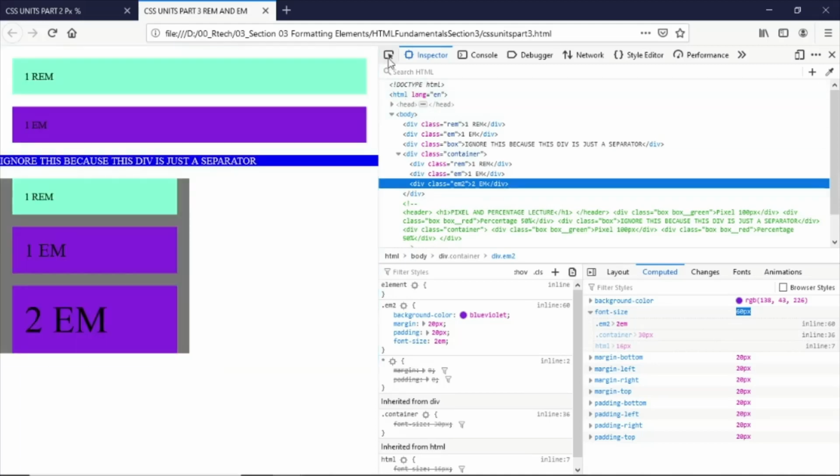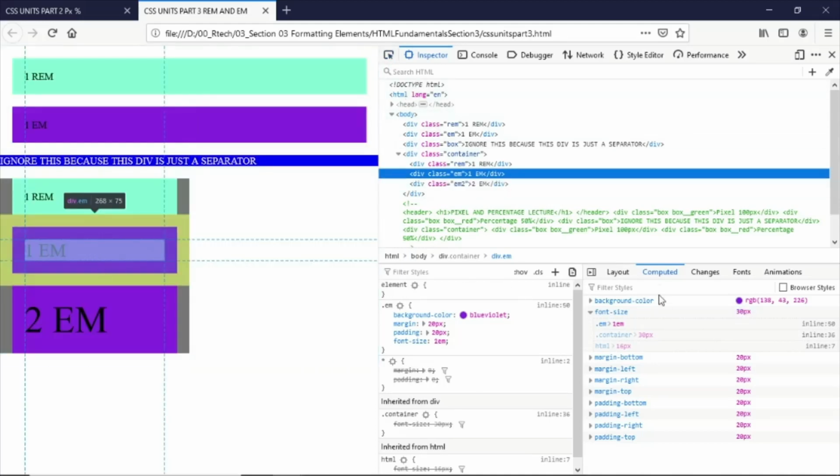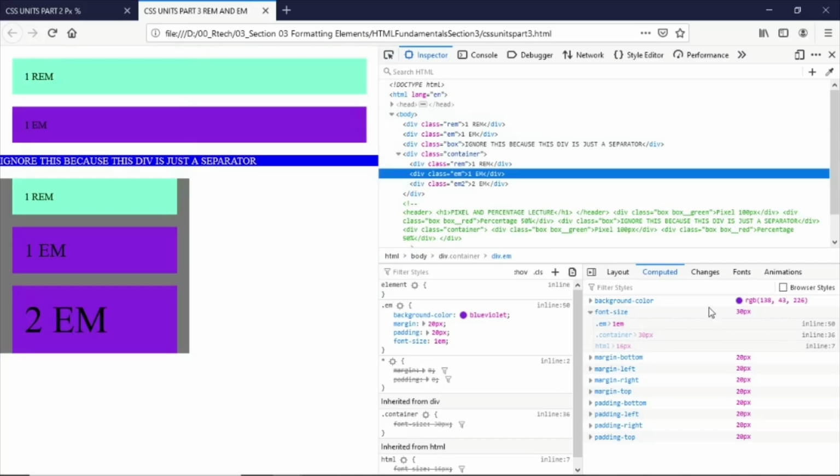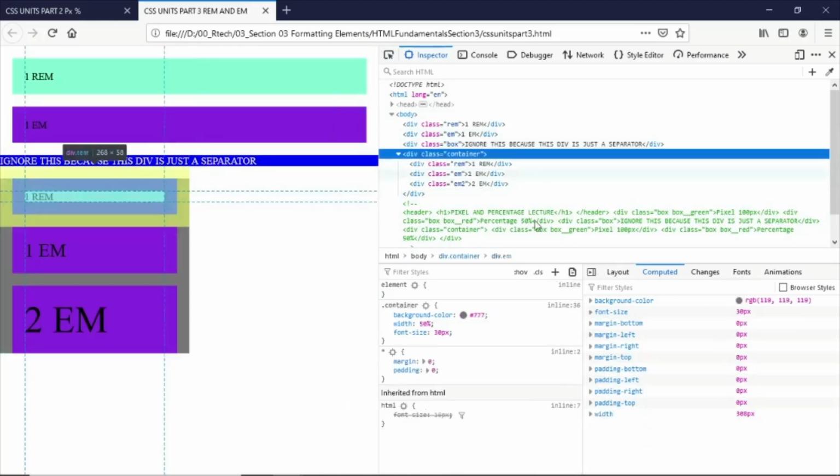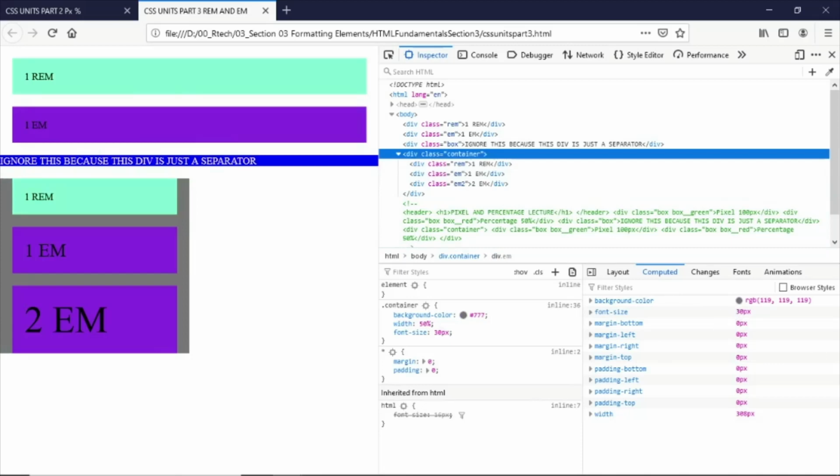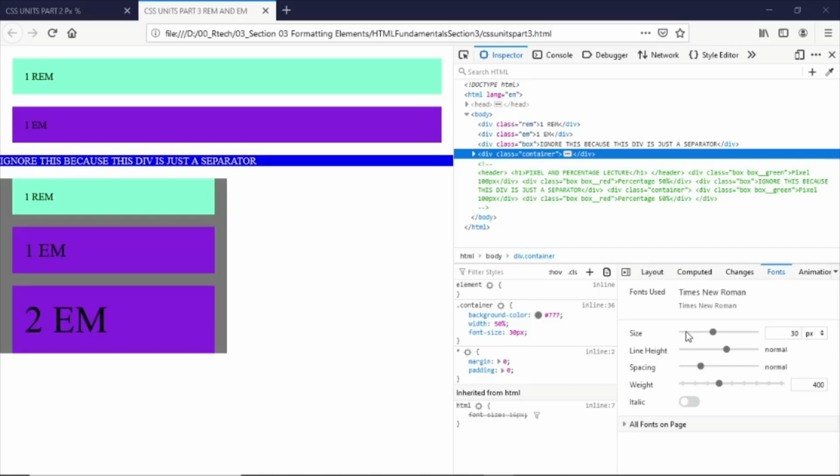So here, if we check and see the computed value, we can see that the font size is 30 pixels, which is the font size of the container here. Okay, so this is quite difficult, especially if you're going to be nesting one element inside another element. So let's say we use another element inside of this, and you maximize the use of EM. It will grow exponentially, and technically it will be hard to manage.